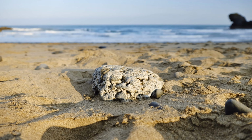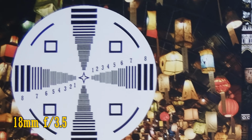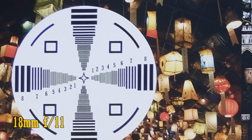I'm testing it on a 24MP Fuji X-T20. At 18mm and f3.5, the middle of the image is very nice and sharp, with good contrast. The corners are definitely soft, with some purple fringing. They're sharper again at f5.6, not really any better at f8, but stop down to f11 and the corners do look a little sharper again. You won't want to stop down much further than that, because diffraction will begin to soften your image again.